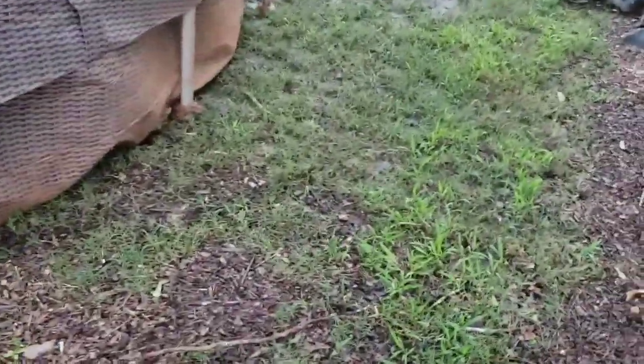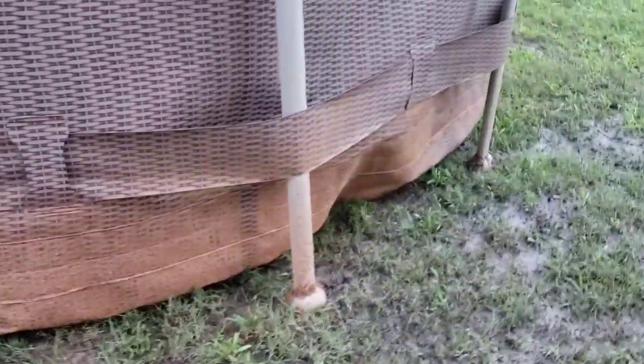This is what we do not want. I thought I saw something moving. I'm paranoid, y'all, because it's been wet out here. But anyhow, I'm going to go ahead and clean this off so that when we put it back tomorrow, we'll be good to go. And this is our spot again.